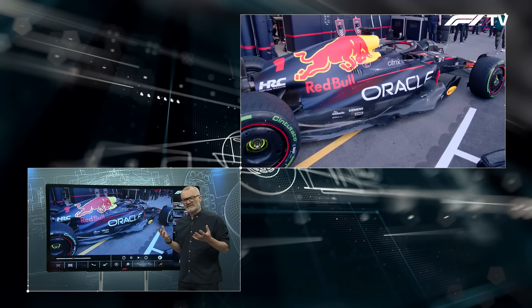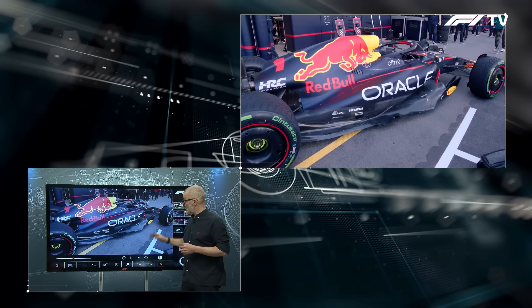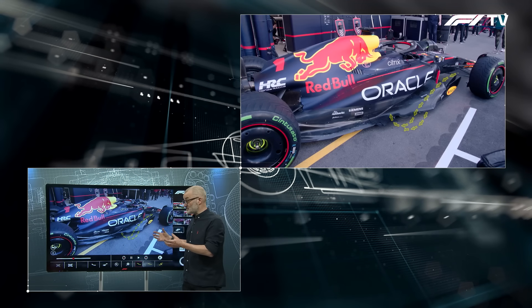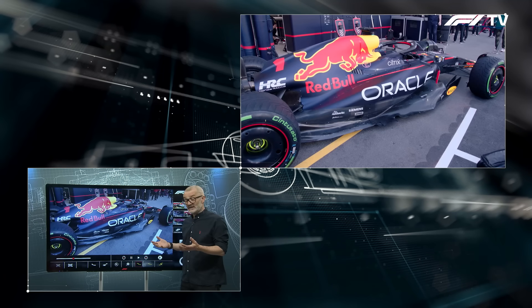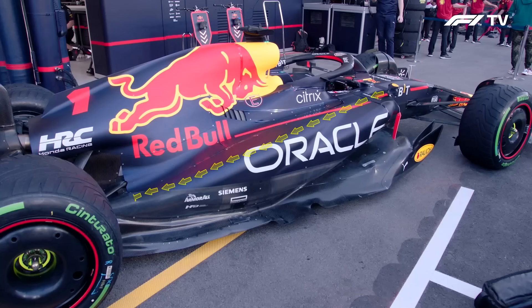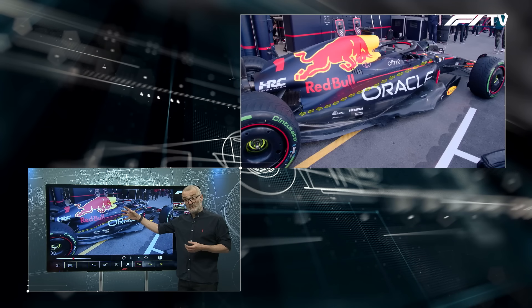Looking at the airflow: this big area creates pressure at the side of the side pod to keep the front tyre wake away. The undercut area allows airflow to go in, reach the edge of the floor, and flick back up. Meanwhile, airflow under the floor, directed by fences, comes up as well, allowing you to create a lot of downforce at the very front of the car. Red Bull also continues their downwash side pod — airflow comes over the top and goes all the way down the surface to the diffuser and beam wing, making them work much more efficiently.